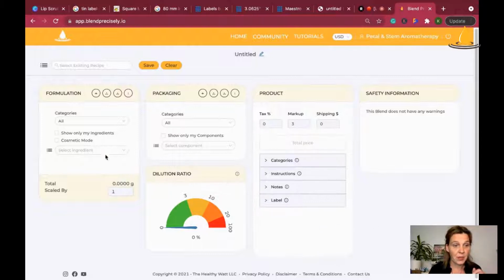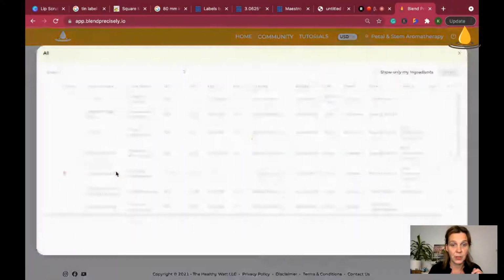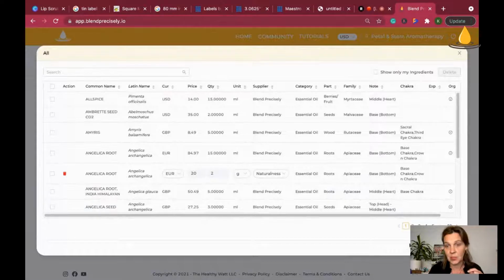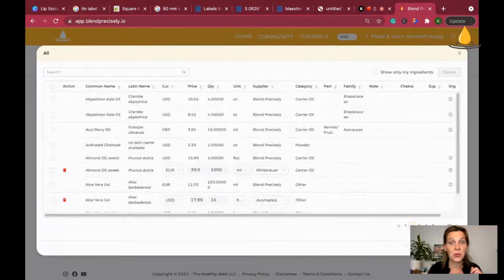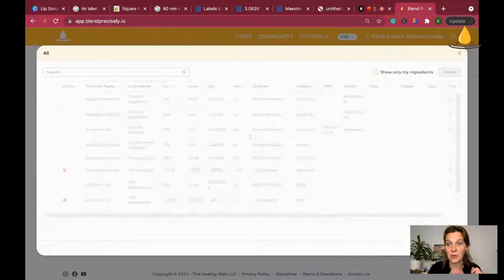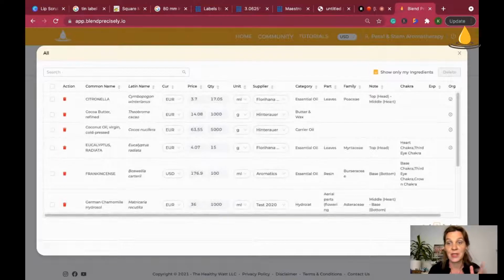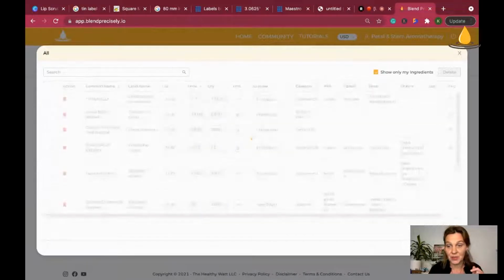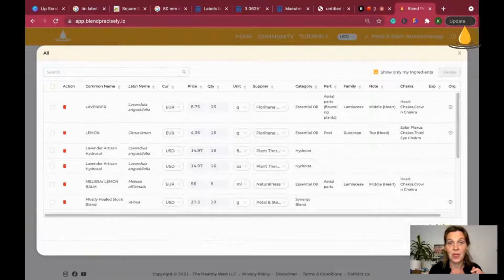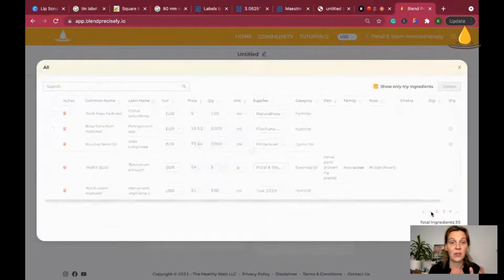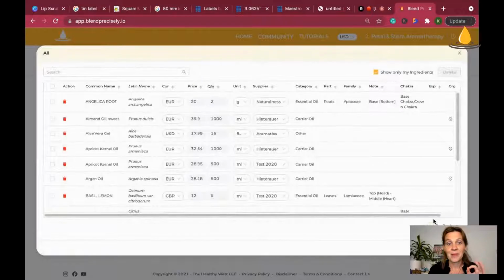Very first thing, if you go under the hamburger here to all your ingredients, I received a quick message from Donna this morning mentioning, hey, I can only go to page number 2 for all of my ingredients, and then I couldn't see page number 3 for whatever reason. That one is fixed, Donna. As you can see, you can now go to page number 4, page number 1, wherever you are with your ingredients, and they're all visible again. Please check that on your side because that was specific to you.